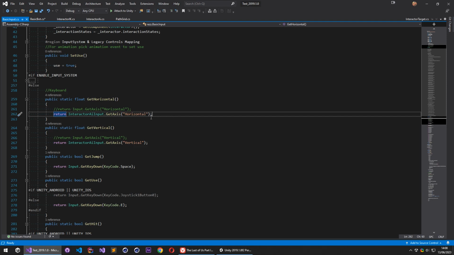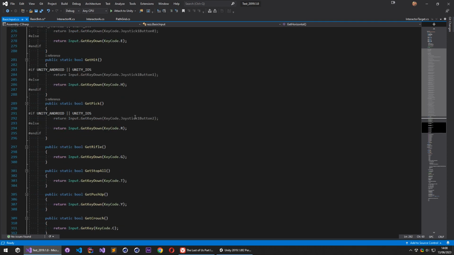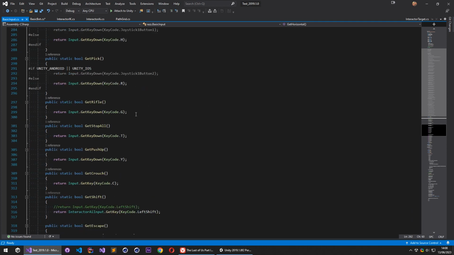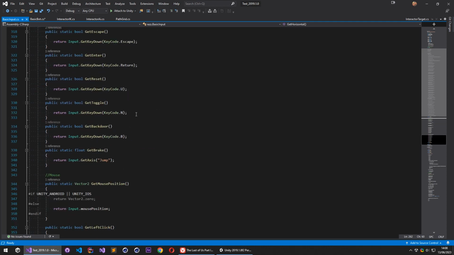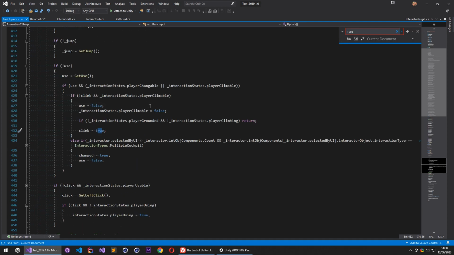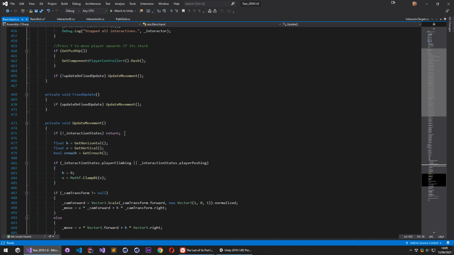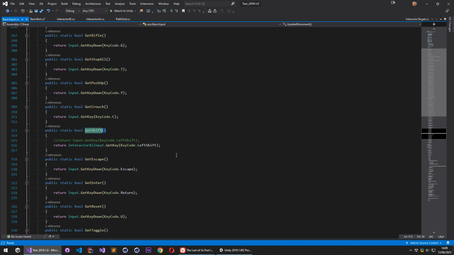Also, if you are using the running button as well, so we have a run button here. Where is run? Oh, it is GetShift, sorry.